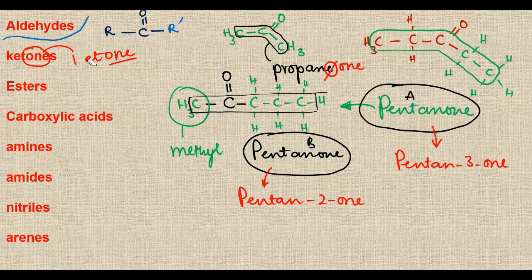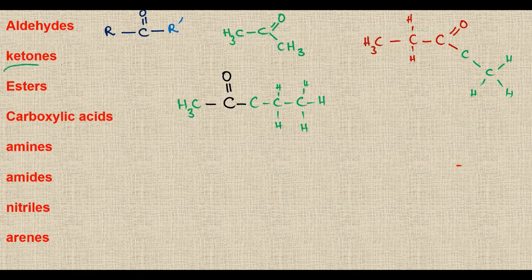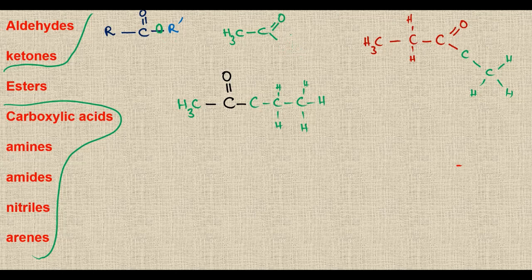Now we are going to focus on the next class of compounds, which is the ester. Esters are quite similar to ketones, but in an ester, there is an extra oxygen between one of the R groups and the carbon. So basically, the carbon links to an oxygen which further links to the second R group. So a modification in this compound can turn it into an ester.